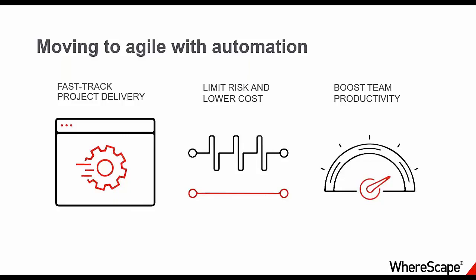What that gives you is your projects go a lot faster. You've got software which automates the mechanics of building, and so you're building things a lot faster. Because automation gives you standardization, you get a much lower risk and lower cost. So fewer people involved means less cost. Standardized approach means lower risk. It also means you get through things an awful lot faster. You get much more work done. This can only mean much happier customers because they are getting analytics on their desktop a lot faster than they would otherwise.